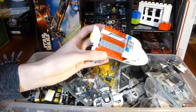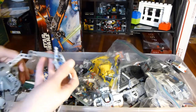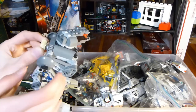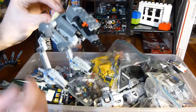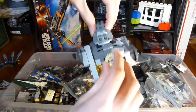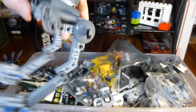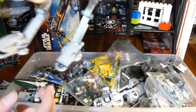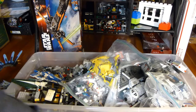Part of an ambulance helicopter — I don't know, might have more of it in there. We've got this part of a Star Wars walker — I don't know which one specifically. It's probably an AT-AT or ATAP, but it's got this funky motion here, which is fun. I don't know — if this is mostly here I will probably try and put it together just for that. Again, it's got a little bit of yellowing damage. I don't know what these sets went through, but some of them are pretty yellowed.